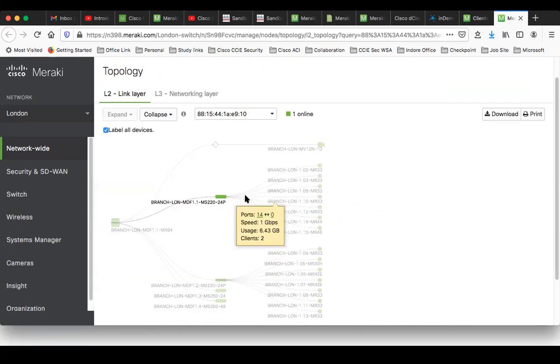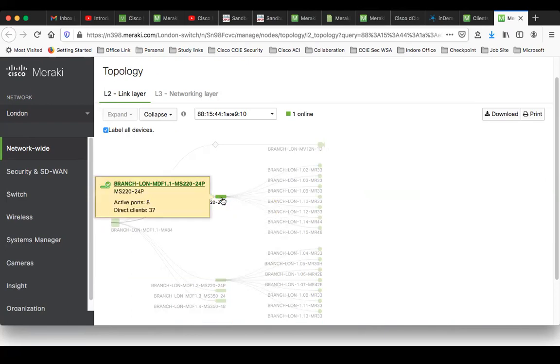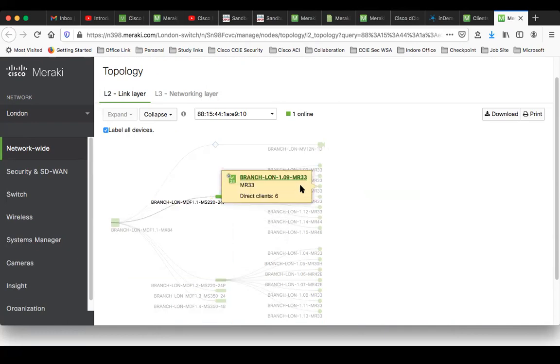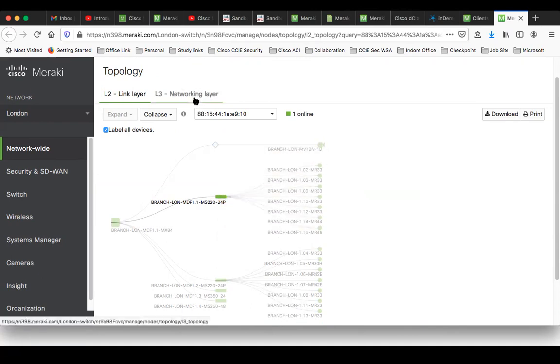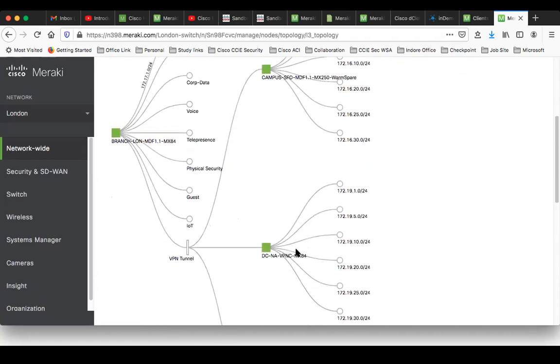Abhinav, can you just click on that layer 3 network layer and show how this traffic flows, especially for this client? Which one are you talking about here? Yeah, the same one. In this layer 2 link layer you are showing, you just highlighted a client and everything else is grayed out and we can find out how the connection goes. In the same way in the layer 3 networking layer, if I just click, will it show the same or not? Over here, you're talking about over here as well? Yeah.